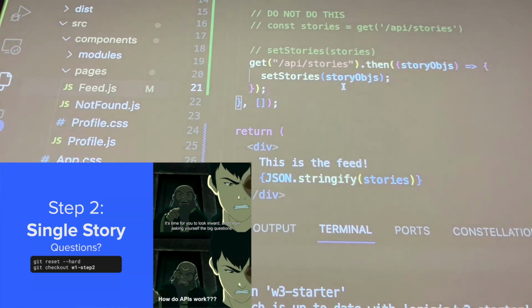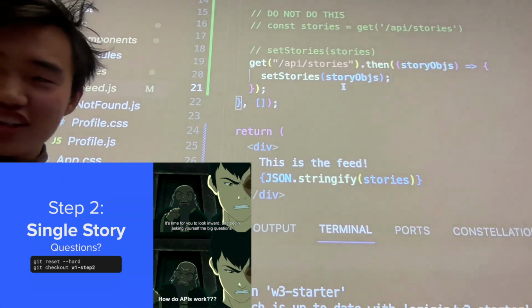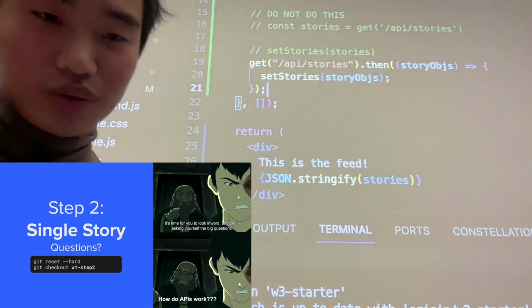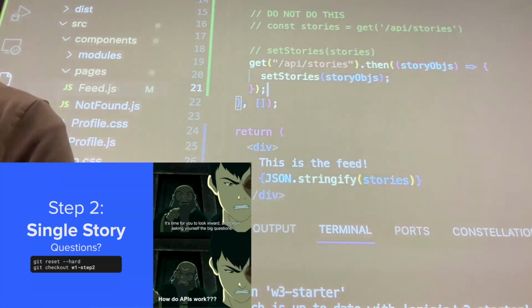If you are done with this, I'll leave this up for a little bit more. Do git reset --hard and go to w3-step2.